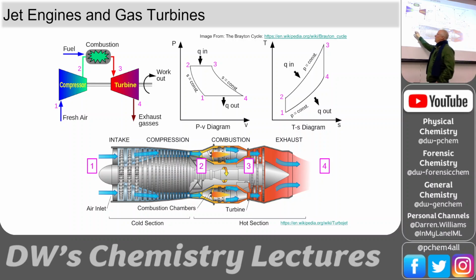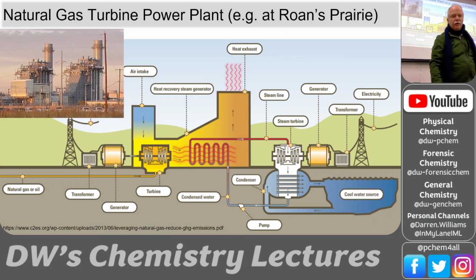And then we can take this front end here. We can put this on an airplane and use the thrust to fly, or we could put this front end on a generator, and we could generate electricity straight from the combustion reaction. So at Rosharon Prairie, we have this kind of thing. So here's our airplane jet engine that burns natural gas, and it's connected to a generator. So it's a gas turbine power plant, which we have at Rosharon Prairie.